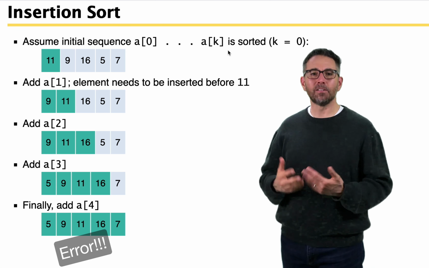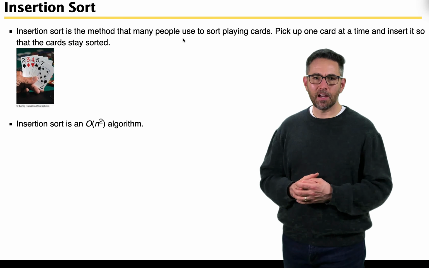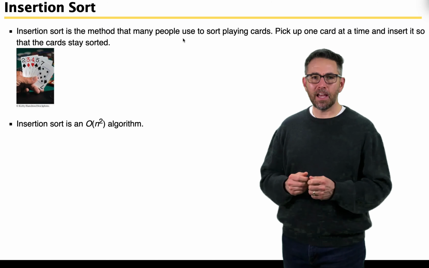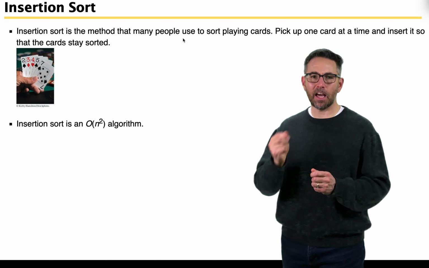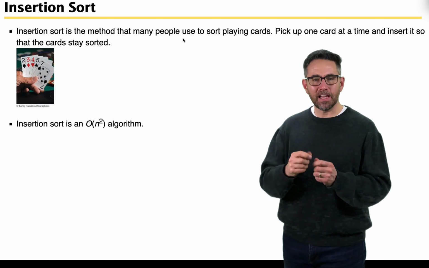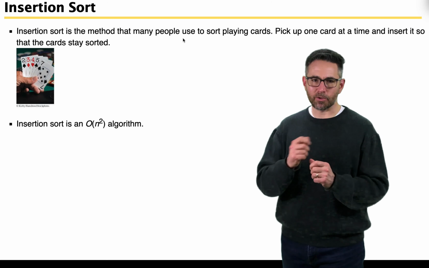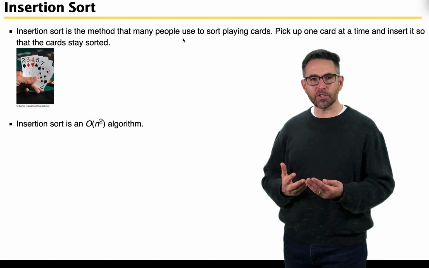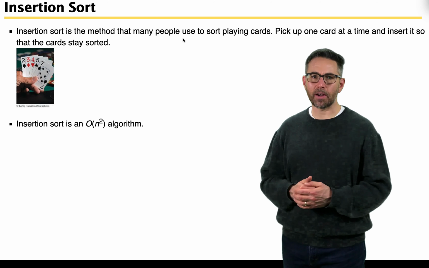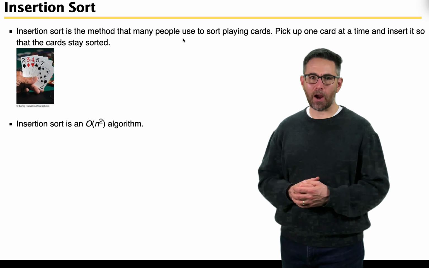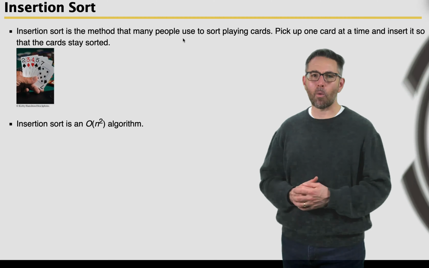So what is this like? This is like the algorithm that you use when you're sorting cards. For example, you pick up a deck of cards, and what most people do is take one card and put it on the left where it belongs, and take another one and put it where it belongs, and another one. In that way, you naturally end up doing an insertion sort when you are sorting a deck of cards. Insertion sort, even though you do it a different way, ends up having the same efficiency as selection sort. It's also order n squared. Let's take a look at the code for that and see if we can figure out why.